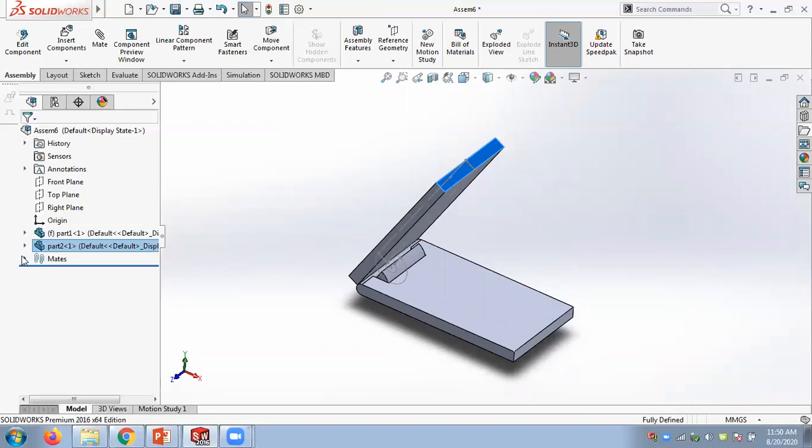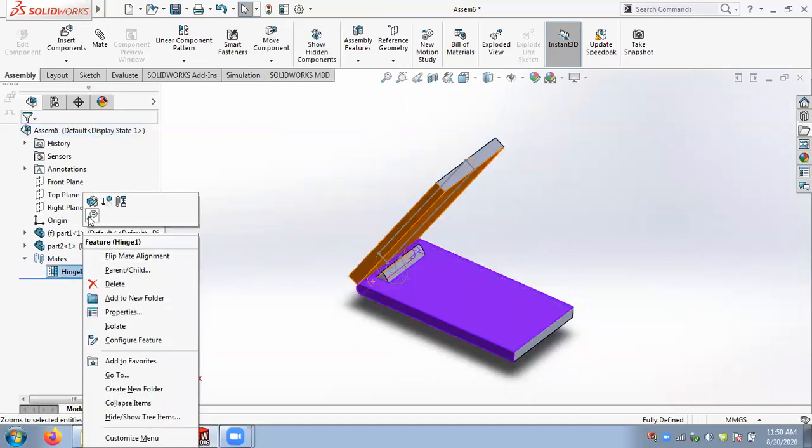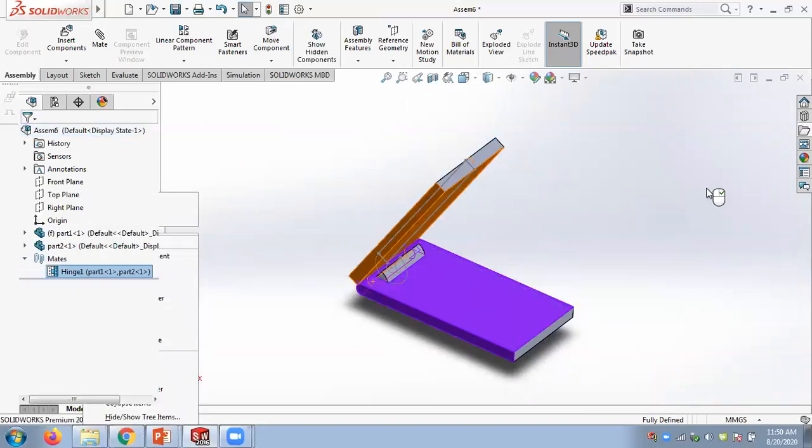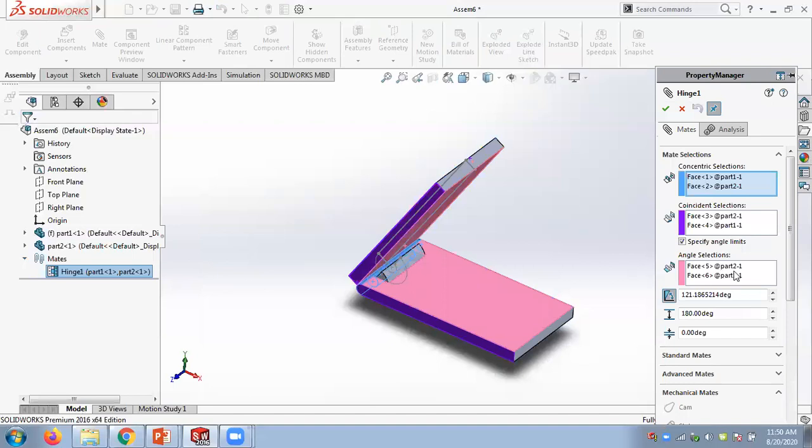It's a single method, but actually it is the traditional method, because all three things I did earlier are available. We gave concentric, we gave coincident, as well as angle limits. You can try it and check, and see if there are any questions.